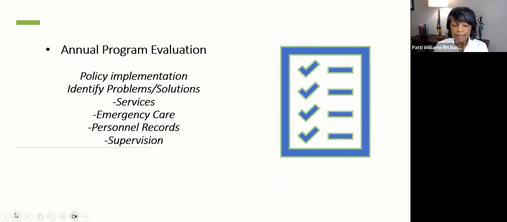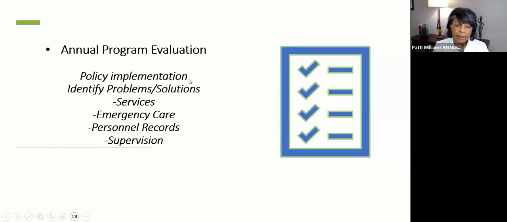Now, the annual program evaluation, you should do this at the end of each year. If you did not do one last year, make sure at the end of the year that you do one this year. This is really a summation of the things you've been doing all year long. It just goes back and kind of puts it all together. It may be possible if you do a good enough job on your 90-day client reviews, most of that information can be combined, especially if you're keeping up with going ahead and resolving any issues.